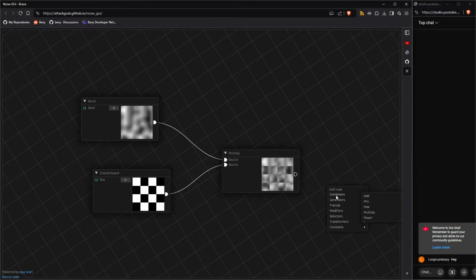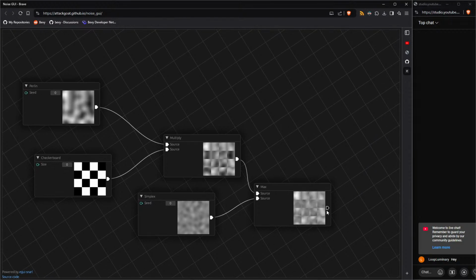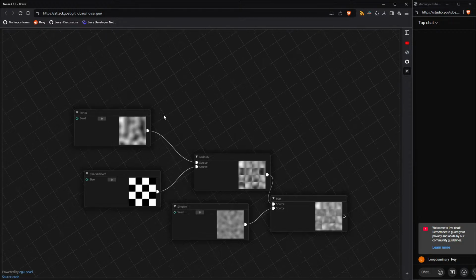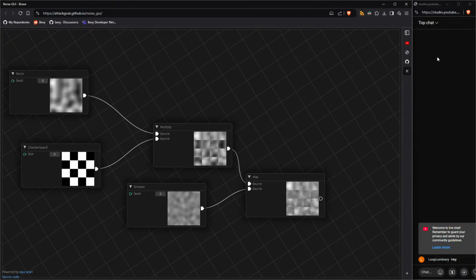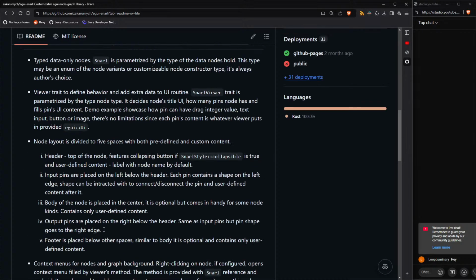And I guess maybe we could do something else. I don't know, maybe another simplex, and then maybe what about a max operation? I don't know. Let's get the source here and the source there. And this is what we got apparently. But yeah, you got the point. So this is the library that we're hopefully going to be using. So yeah, let's keep going.